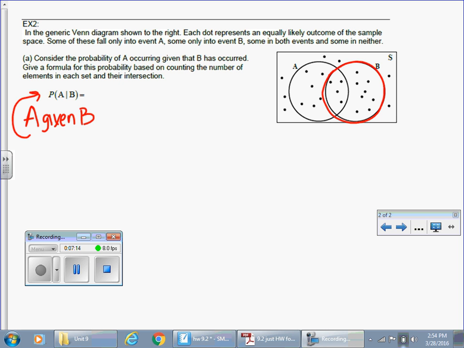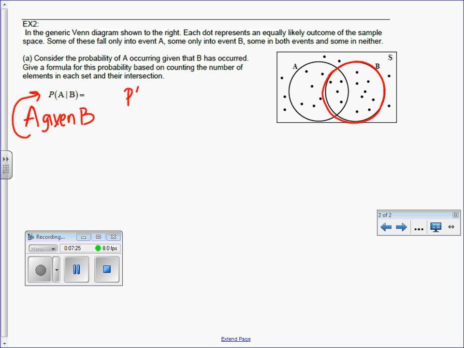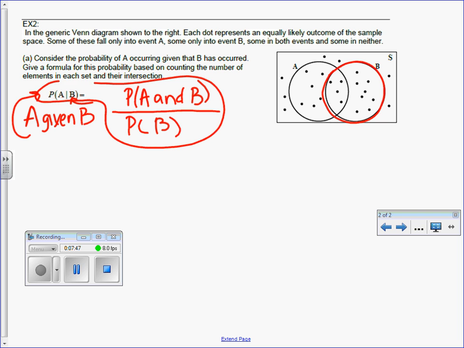Okay, so it says the probability, again, of A occurring given that B has occurred. So if you look back at the last two examples that we did, every time what we did is the top, or the numerator of the probability, was the probability of A and B occurring, divided by the probability of whatever that second number was. So if it's A given B, it's the probability of where it says given, so given B, that second number or letter. So this is always going to be your general formula, and what this is called is conditional probability, because it's giving us a condition that we have to follow.